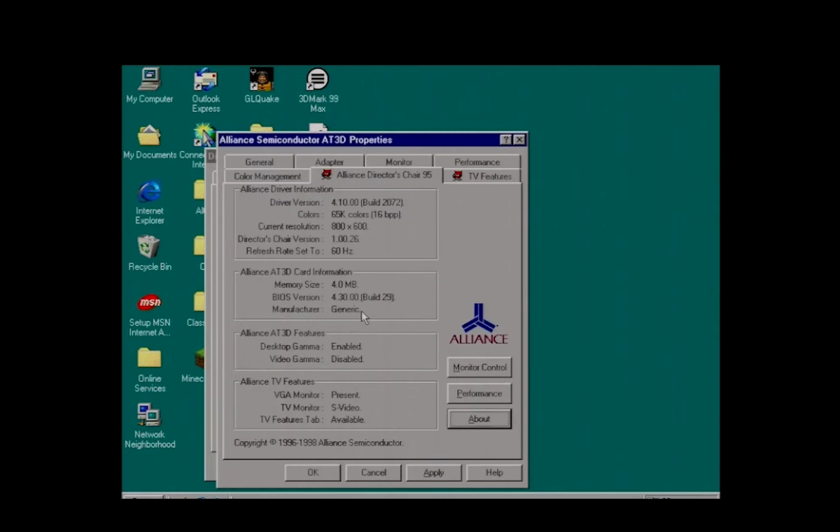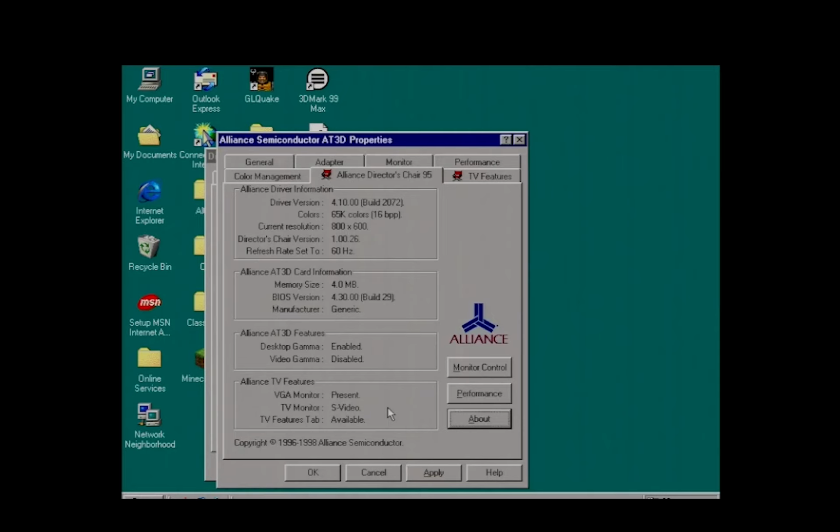But yeah, if we take a look down here at Alliance TV features, it says that we are, for whatever reason, connected to a TV monitor using S-video, which this card very much does not have. But I think I mentioned this earlier.